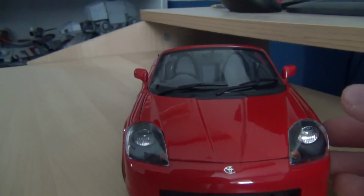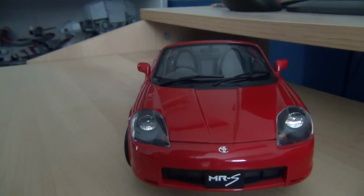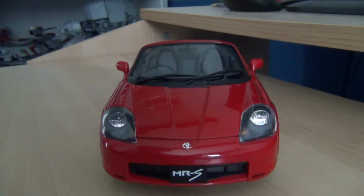So really, that's about it for this video. I can't really say much more about this car because it hasn't got much to say about it. If you want it, I do kind of recommend you get it because it's a nice everyday car you can get in model, and that's always nice to have, rather than just all supercars. So that's about it for this video.